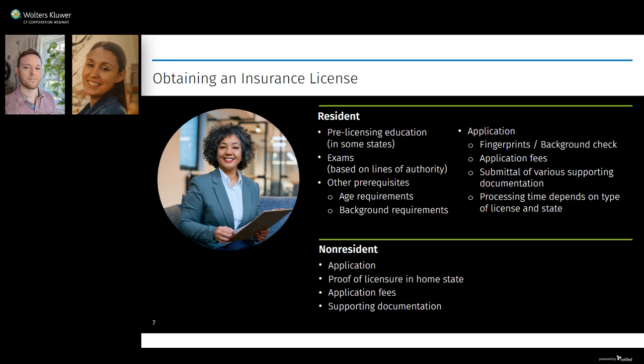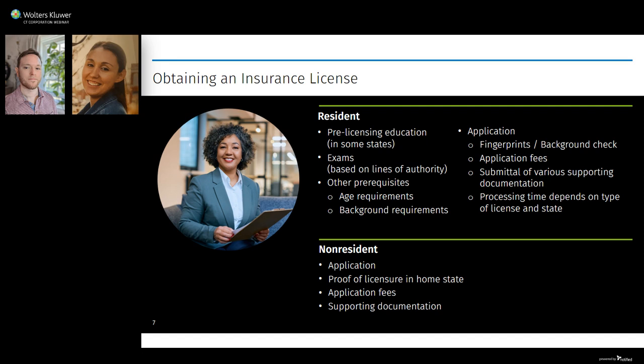Other prerequisites prior to applying for a license may include a minimum age of 18 and background history. Some criminal background histories may make an applicant ineligible to be licensed or to even participate in the insurance industry at all. So this is going to be key. There are some criminal histories that require what's called a 1033 application. Say you're not actually getting an insurance license, but you're going to be working at the front desk of an insurance agency. You don't need that license, but you're still going to be participating in the industry. So that's where it might require this extra application if you have some sort of criminal background history.